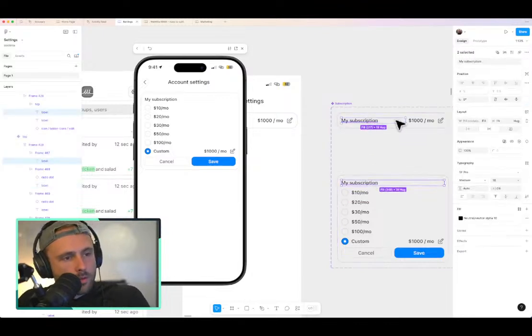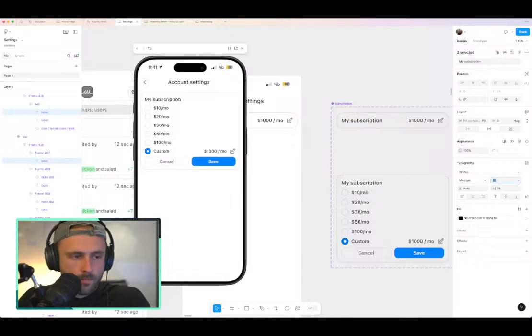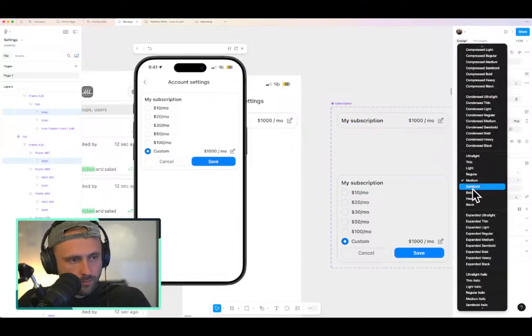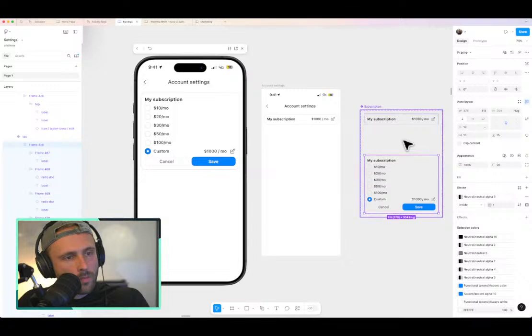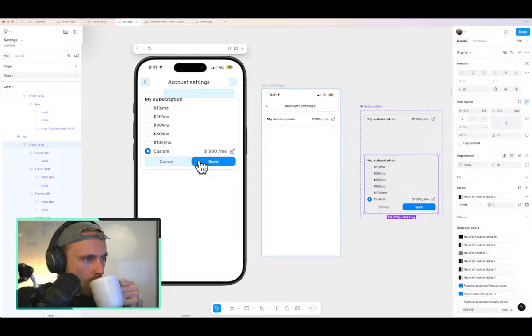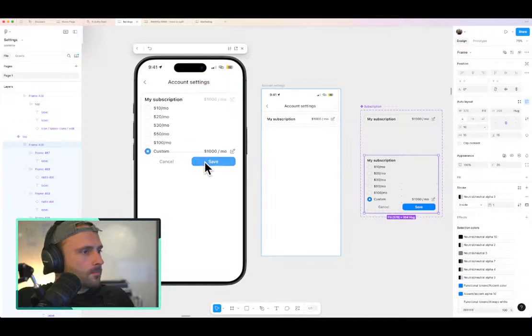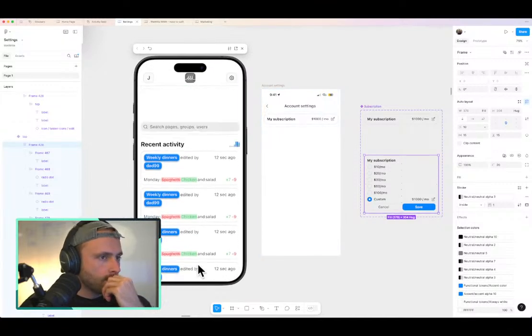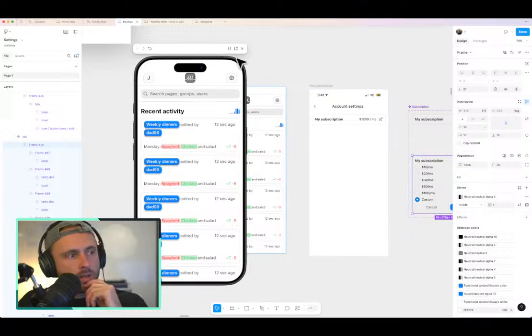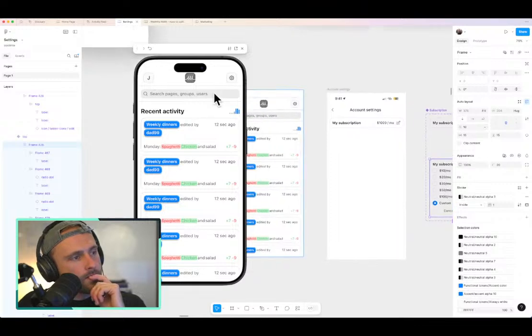Let's increase this text size. So another thing I was thinking is the account switcher should probably come up when I click this.